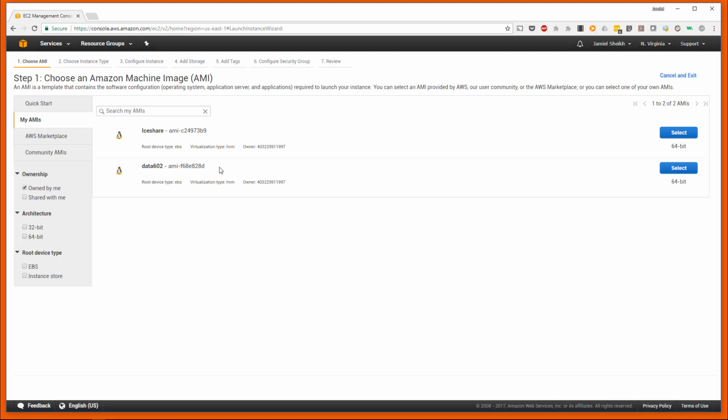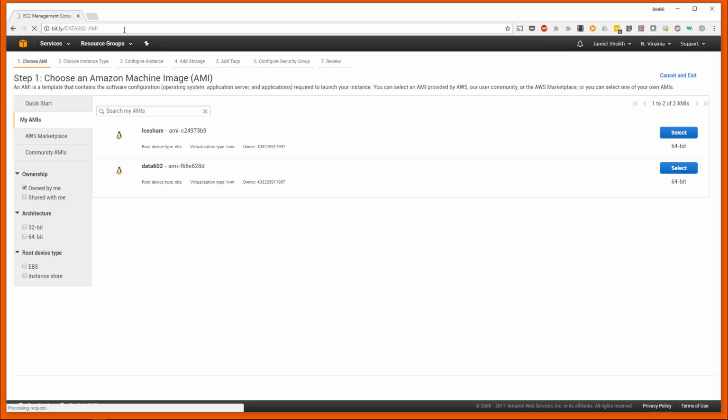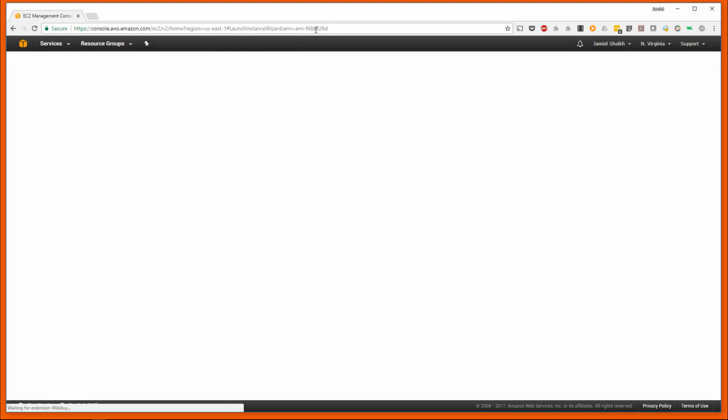This AMI is public, meaning that you would have access to this, and the way to get access to it would be using this link here. And the minute I hit enter, this link will redirect to a public link on Amazon Web Services that allows us to start this AMI image. So if I hit enter, we're going to see that the launch instance wizard is going to be called with the AMI ID number.